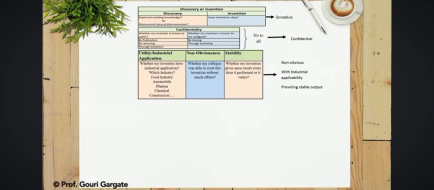First you will check whether there is an industrial application. Once you are sure that there is an industrial application, then you can think of in which industry that invention is applicable, whether it is the food industry, automobile industry, pharma industry, chemical industry, or related to construction, so civil engineering, whatever it may be. You have to check in which industry your invention is applicable. You have to find out that core industrial sector, and then the next step is to identify the focus area within that sector.